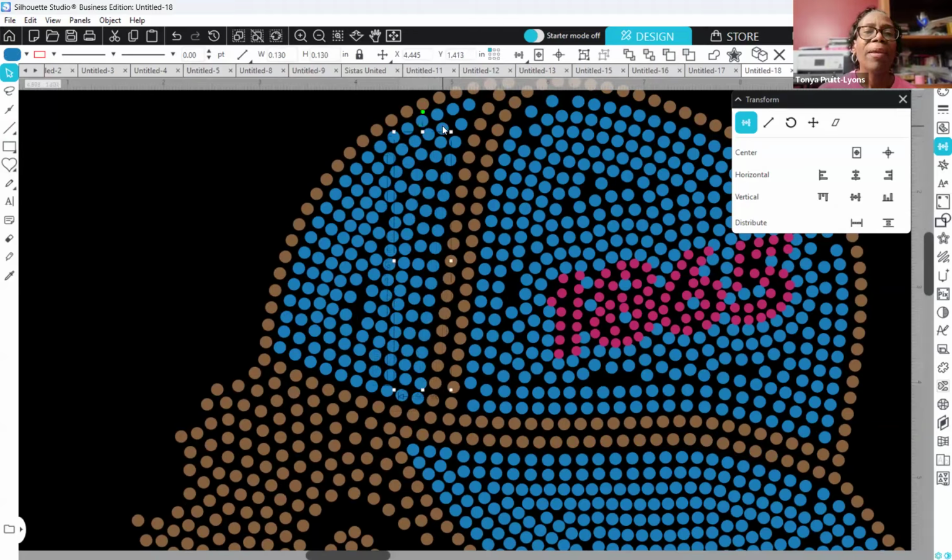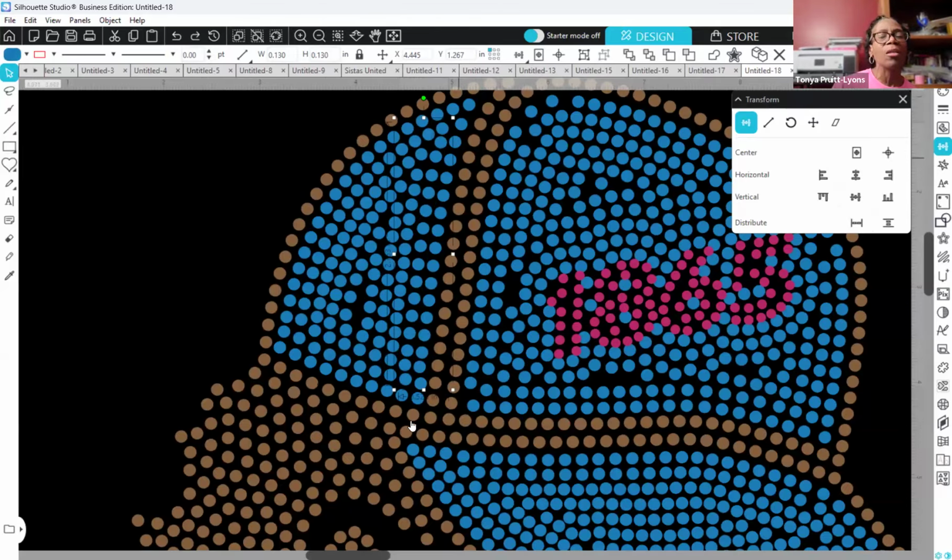Okay, and I'll stop at this one. Oh, see how I missed one? One did not shift. So let me go back and see if I can find which one that might have been. No, I'm missing them. I can't see because of the black, but you get the idea. That's what you would do.